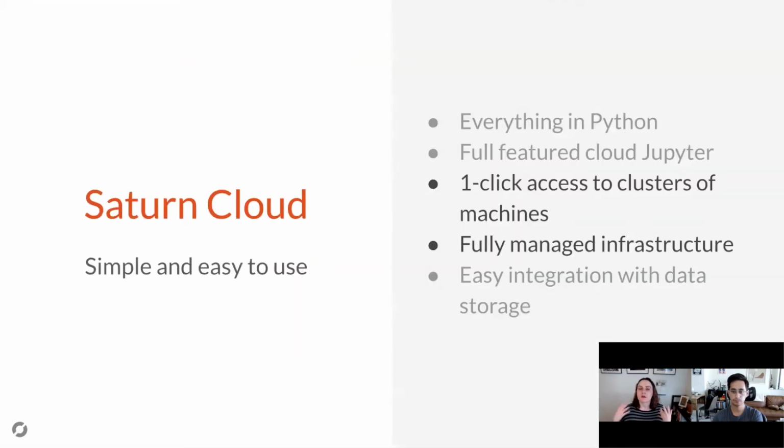In addition, we're making available clusters of computers without any of the DevOps maintenance. You have one click to choose the cluster you want. Getting powerful computation, bigger computers, bigger than your laptop certainly, but even larger than anything you might want to be purchasing yourself for business or personal use, is all possible because we have managed all of that on our end. So you're not dealing with the servers going down. You're not dealing with Kubernetes being confusing. You're not dealing with AWS being inscrutable. We're handling it all for you. You never need to worry about any of that again.